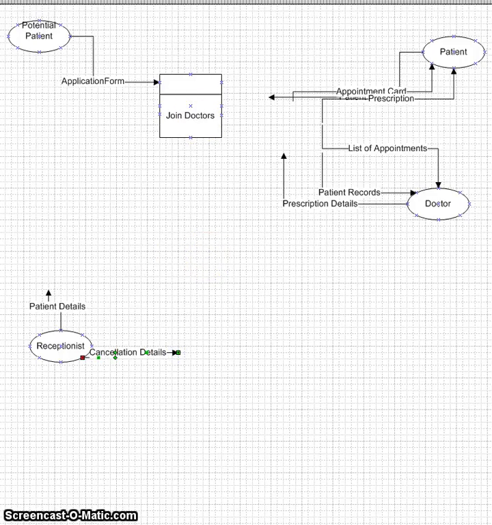And when they've joined the doctors, we need to put their data, so we've got a new member, or a new patient should I say, and this is going to go into the patient store.